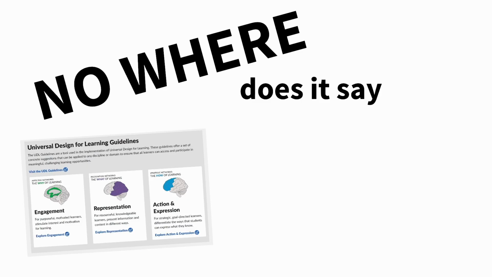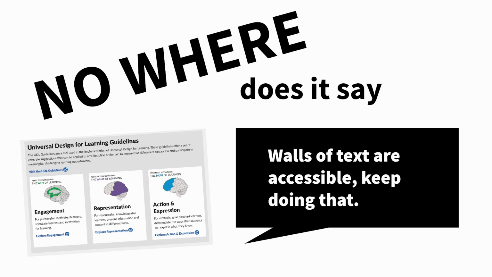And remember how I was all rude and aggressive and said it's important for you to seek evidence too? Well, I did that here, and I couldn't find anywhere in the guidelines where it said slides with walls of text that overwhelm people are accessible. Keep doing that. So that's why I say my reading of UDL is that it does not support the excuse of, well, it's boring but accessible. In fact, what you will see is that they suggest that you use visual aids multiple times. Ooh, but we'll talk about that in another video.